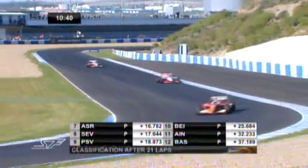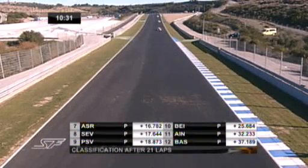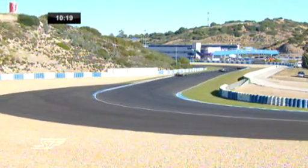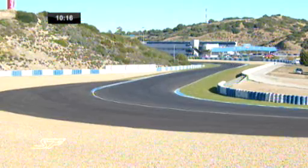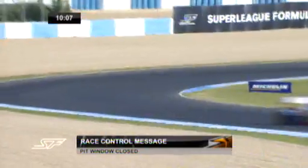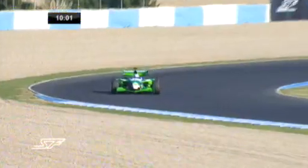So now we're on PSV Eindhoven, who's at the back of that group of cars, currently running in 9th position in front of Beijing. Yeah, Beijing would pick up 18 points for 10th place. Everybody scores, remember. Behind them, FC Basel, out of turn 2 and into 3 with 10 minutes to go. And now the last 10 minutes are going to be hard for the drivers. We might see a few mistakes happening because the track is hard physically, and it's the oxygen which is going to start lacking in the brain and in the muscles.